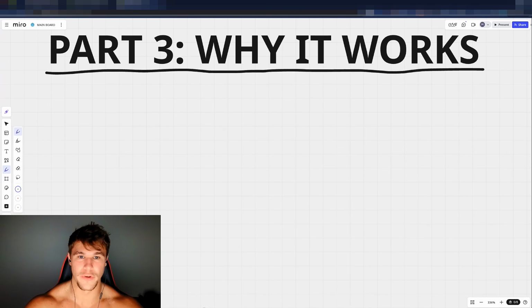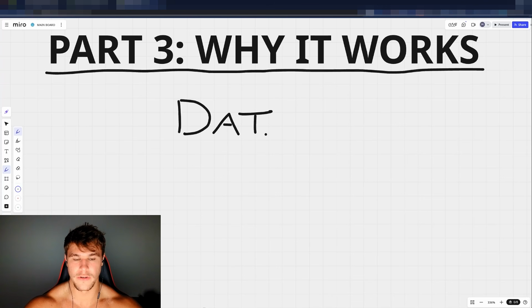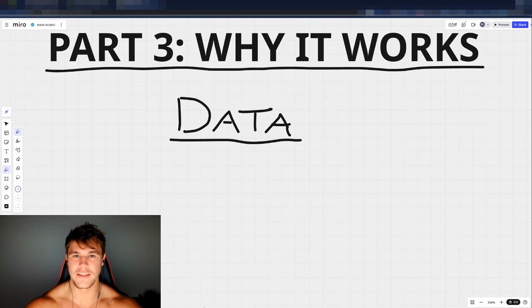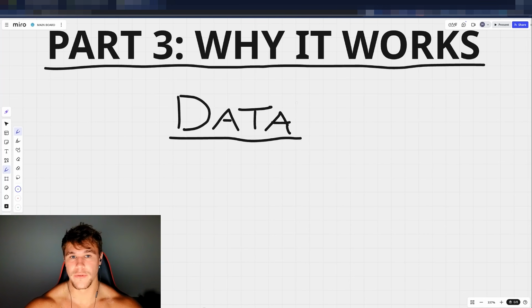So the number one reason why it works is just straight data. There's a lot of people that will say, oh, this is not optimal, or you should do a straight-up ASC campaign. Look, to be honest, I really don't care. I care about data over anything. A lot of times Facebook says this is how the machine operates. I don't care. I listen to what the data says, and I am willing to test just about anything in pursuing the right kind of data.